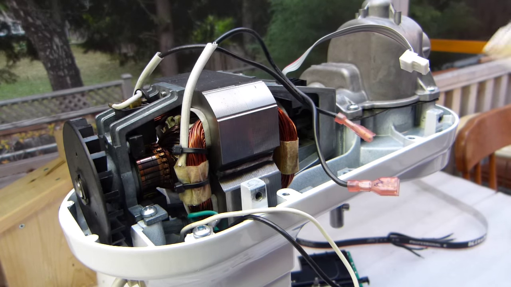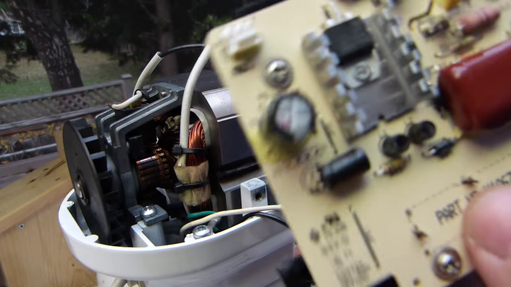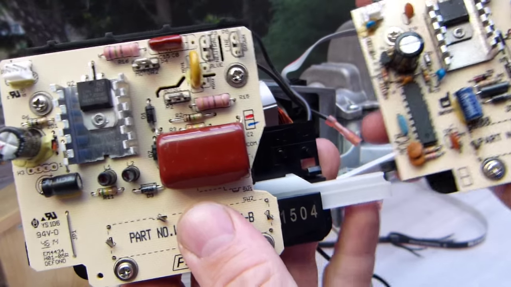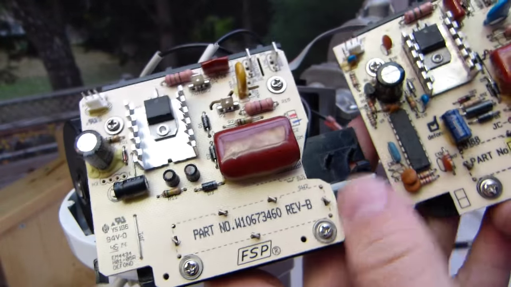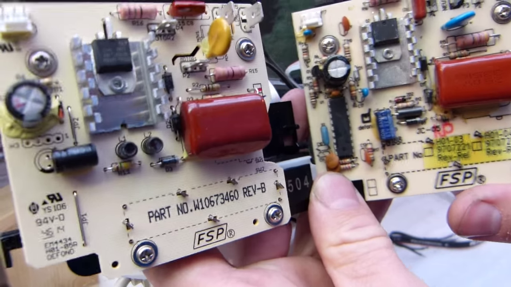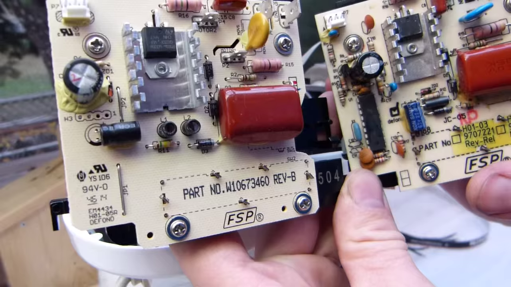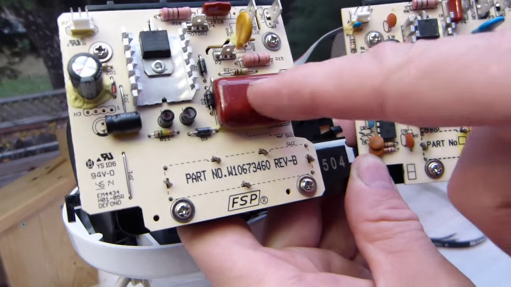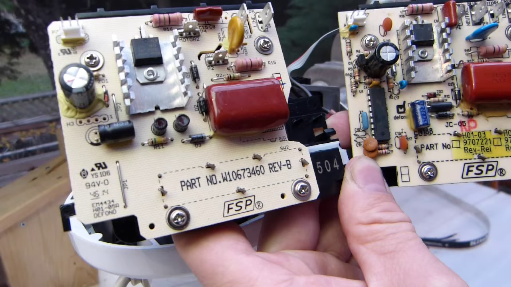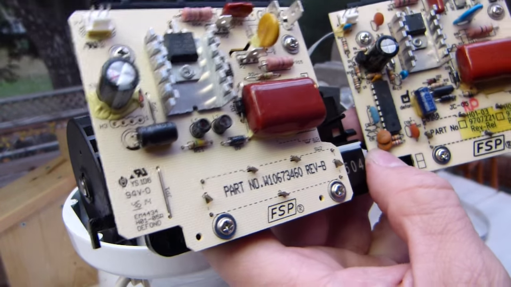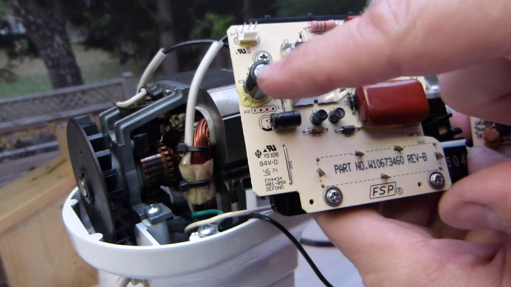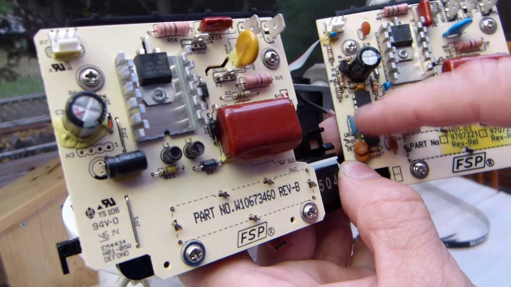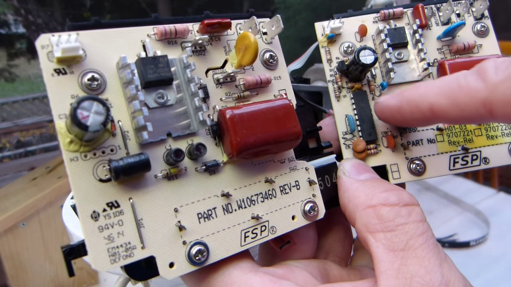What I need to do now is I have this new circuit board. If I compare the new one on the left side with the old one on the right side, the difference is you can see there's a couple of differences. The number of electrical components has been significantly reduced by about half. The components that are the same: this big round rectangle is a big capacitor, the heat sink around the transistor, the heat sink, transistor, heat sink, big black capacitor, tower capacitor. So those are the same items, but this long rectangular item is entirely missing and there's a whole bunch of little resistors and little capacitors that are just not on the new one.